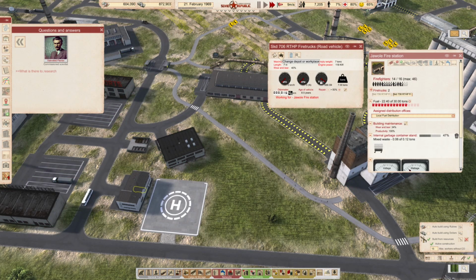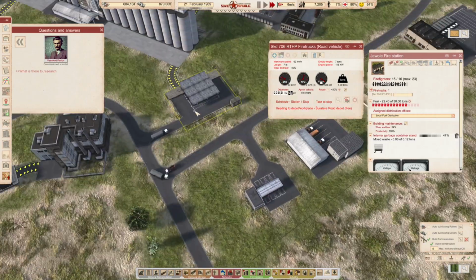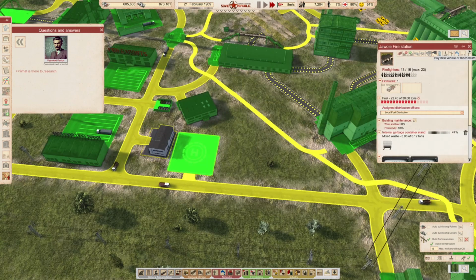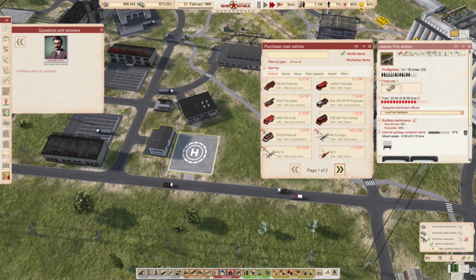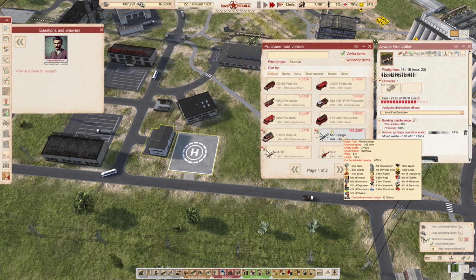That's the issue. Okay, so let's move it to... We can move it over here. Come and park that way. And what we'll also do is now we should be able to buy it. Let's have a quick look. Yeah, that fire bucket is pretty big. About the same as this one.